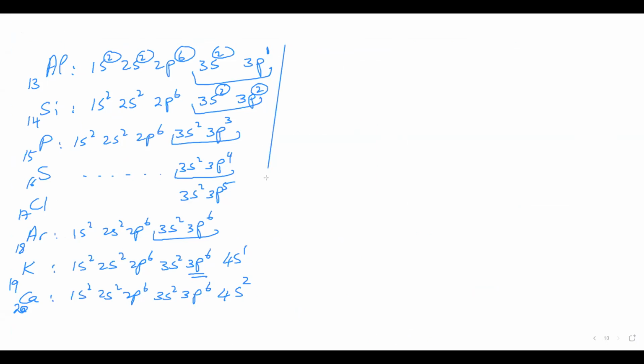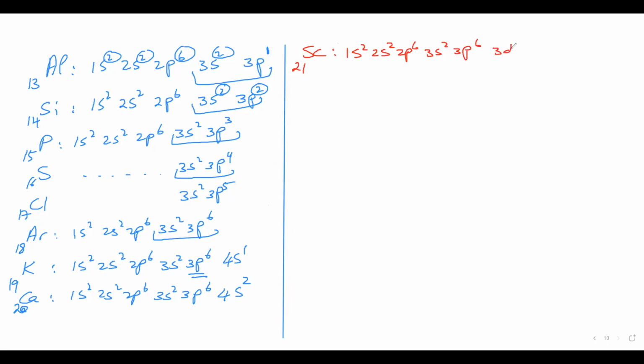So if we continue here our electronic configuration, we will see that scandium comes after calcium. It has 21 electrons, and so its electronic configuration will be 1s2, 2s2, 2p6, 3s2, 3p6. We are going to write the 3d, but we are going to leave it empty. We are going to fill the 2 electrons for the 4s. Now we filled 20 electrons. We are left with 1 electron that should be filled, so it will fill the 3d. So always we fill the 4s first and then the 3d.